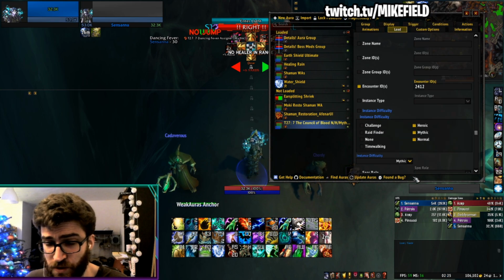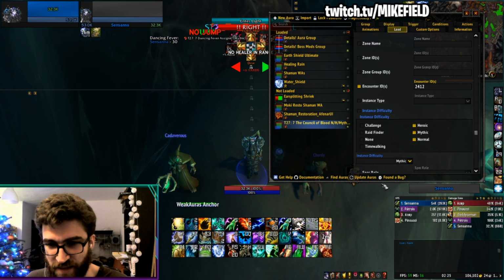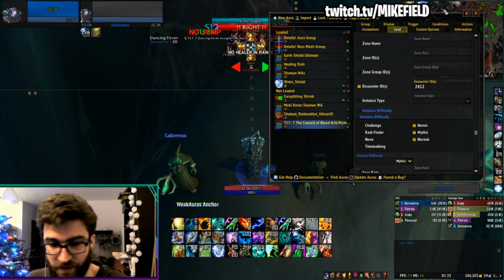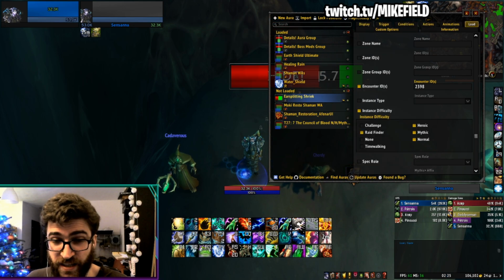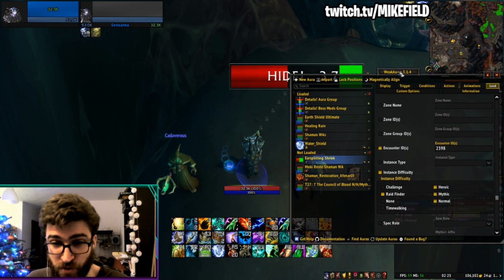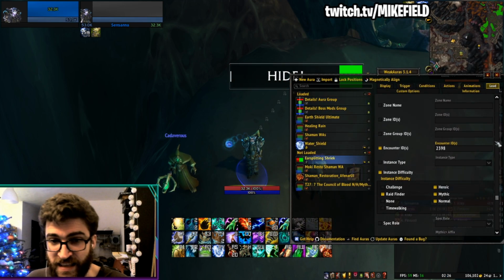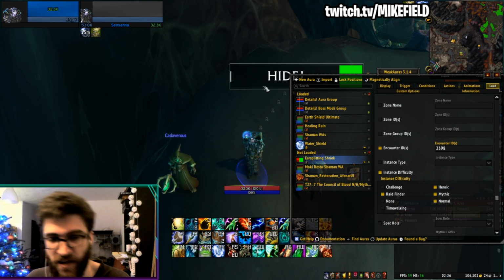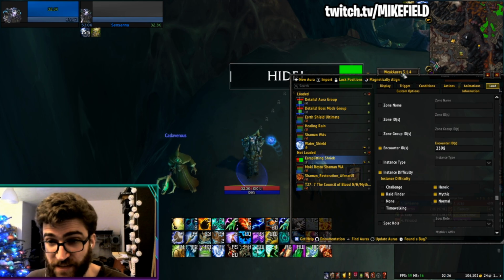The thing about this Weakaura was it wouldn't load for us because it only had the mythic specified here. So you can actually extend this to heroic, mythic, normal if you want to see this in every single instance. We did have the same thing for the splitting shriek from mythic, where we just wanted to know how much time we have to hide until the next shriek would come and obliterate us. So again, very useful thing to keep track of if you're healing as well, if you're playing the game altogether. Weakauras just have endless potential, right?